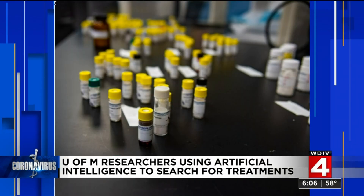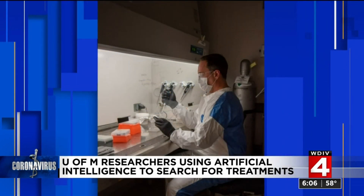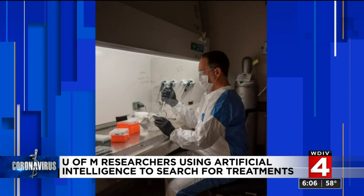Developing a brand-new drug typically takes a decade, and that's why researchers at the University of Michigan are focusing their attention on drugs we already have. We're screening all FDA-approved drugs, which is about 1,200 in our collection, and we also have compounds that are experimental that have been in clinical trials. Altogether, that's nearly 8,000 potential treatment options, says Dr. Johnny Sexton, who leads the U of M Center for Drug Repurposing.